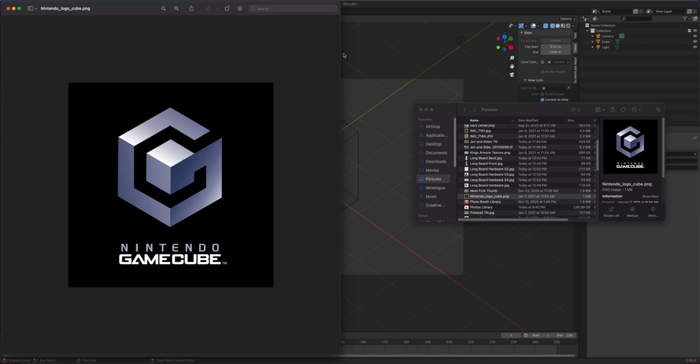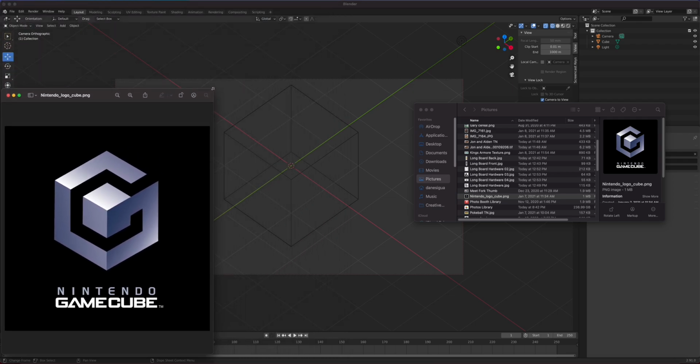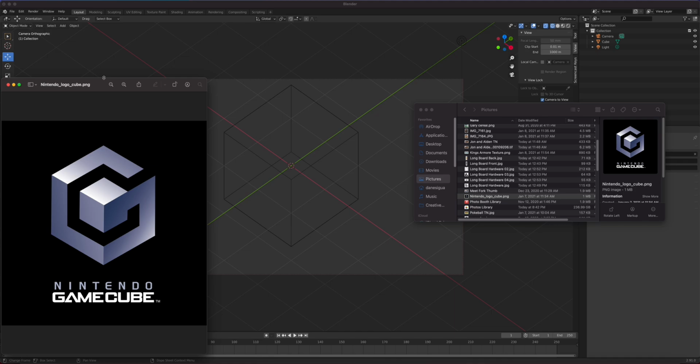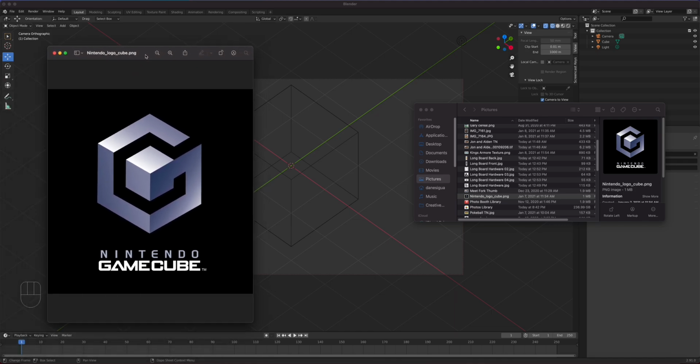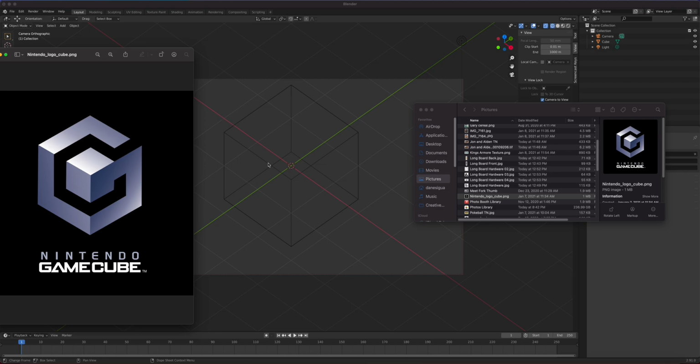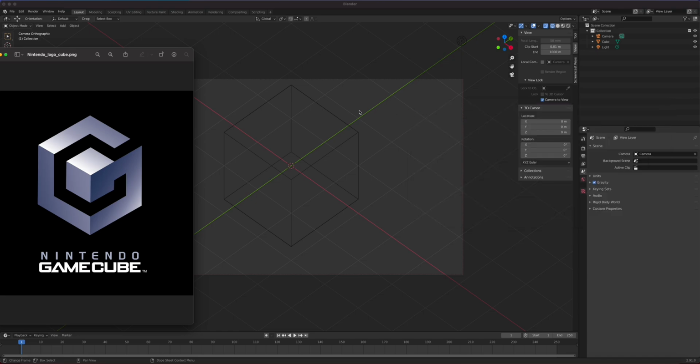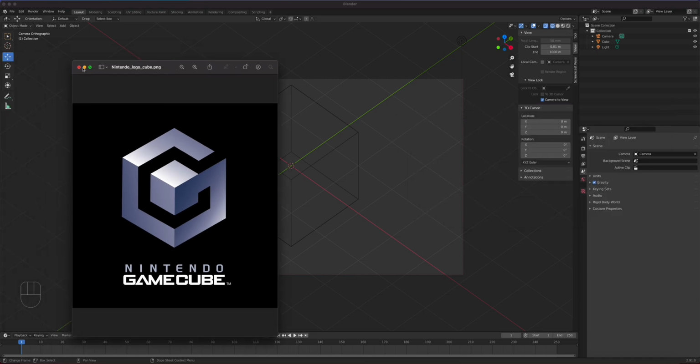It should be quite similar to it, including height. Yeah, I've tested this. I'm pretty sure it's 45 degree. That is the GameCube configuration. Okay, so we can't zoom out on a orthographic camera.